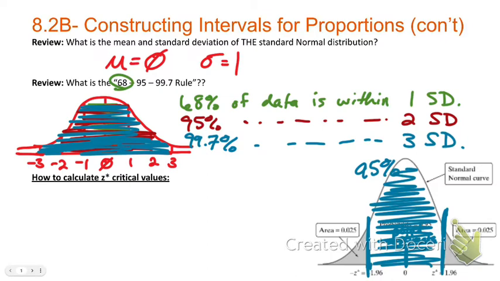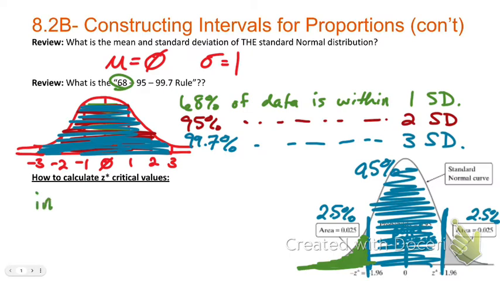That means that each of these tails of not being captured has an area of 0.025. That's just me taking 2.5% and changing it to a decimal. So there's an area down here of 0.025. We're going to focus on this lower area right here. Now, back in chapter 2, if I knew what the area was and I wanted to know what the boundary was that cut off that area, I could find it using inverse norm. I know the area and I want the cutoff. I can use inverse norm.